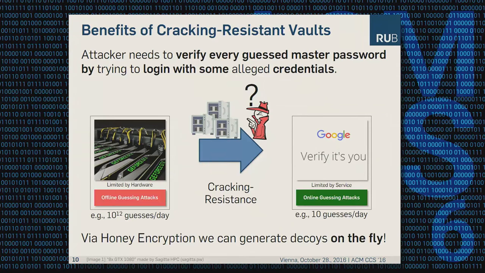What are the main benefits of such a cracking-resistant password vault? For every tested master password an attacker tries, he will end up with a decoy. The only way to verify whether a decoy is the real one is by opening it, taking out a password, going online, and checking whether you can log in. By this we convert an offline guessing attack into an online guessing attack — we are no longer limited by the hardware but by the service. That means instead of 10^12 guesses, we are limited to, optimistically, 10 guesses per day.